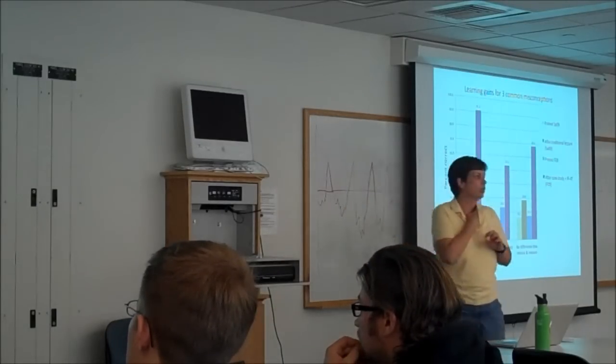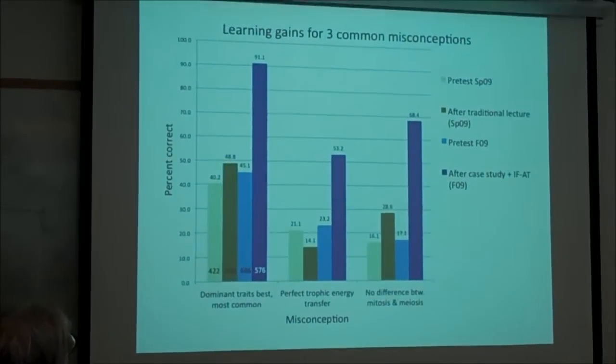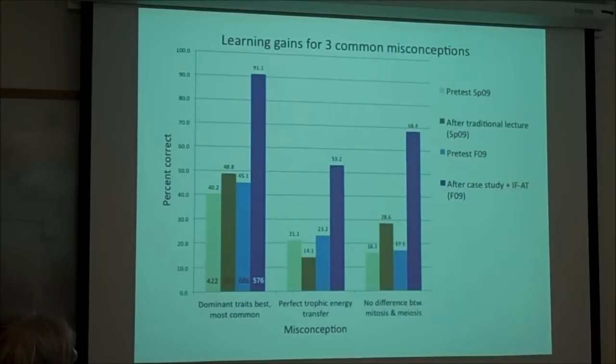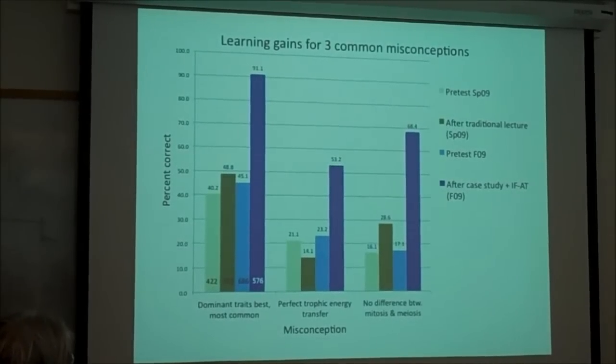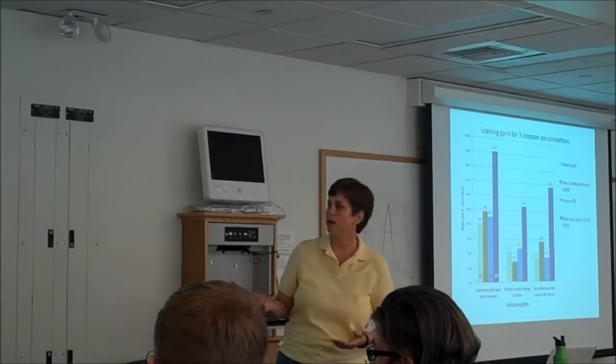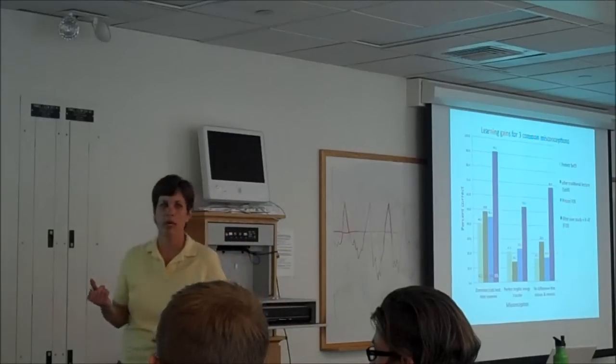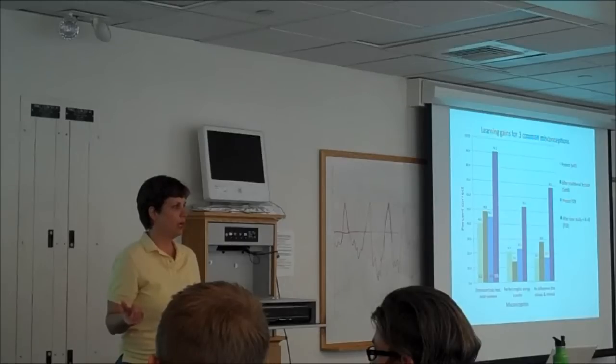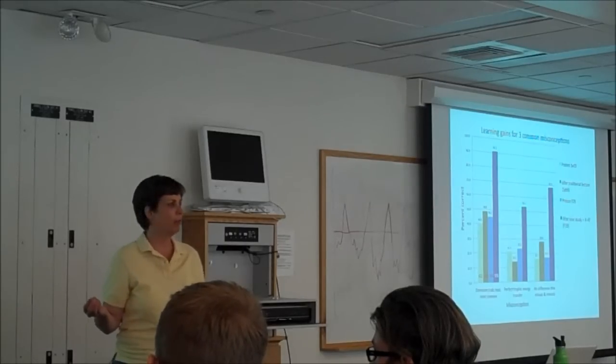What were the learning gains here? I'm going to let you digest this for a minute. So here's what you're looking at. The green bars are the pre and post testing for the spring of '09, which was effectively the control case. So no case studies, it was just interactive lectures. The blue bars are for fall of 2009, which was the treatment of case studies followed by IFATs.